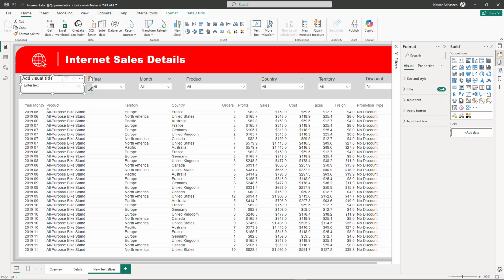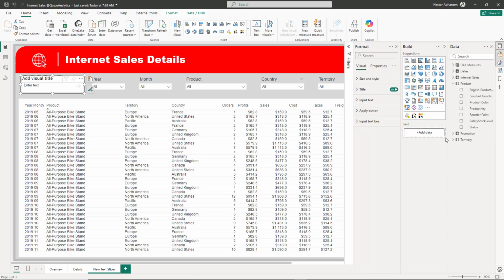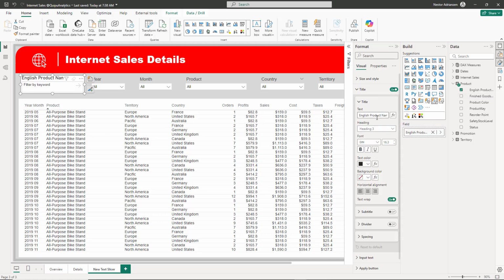So the first thing that you need to do here is the following. For the field, we want to filter the product field or the product column. So what we need to do next is go over the data. Let's go over product and then drag product over here. So then you can customize this as well. So let's say that we want to look for product by color. You can say search product by color. And then right here, you can also customize this piece.